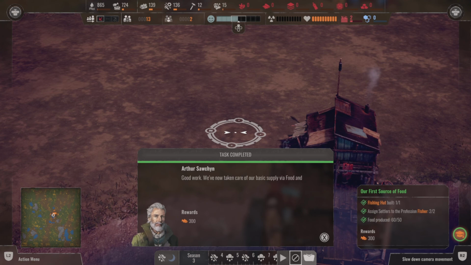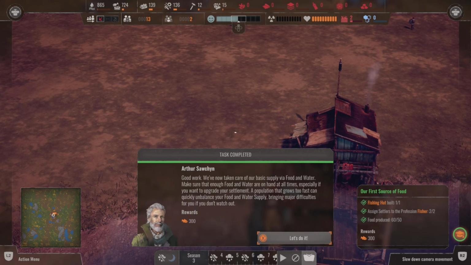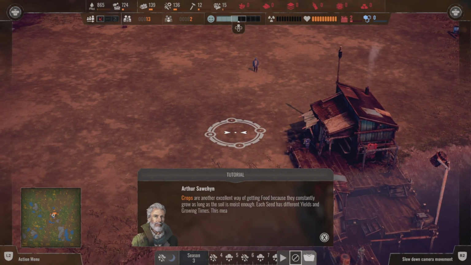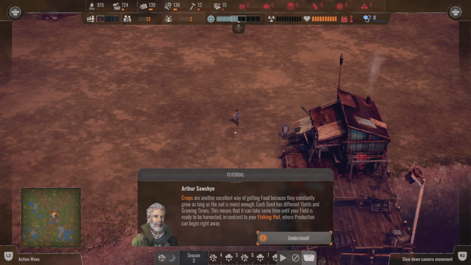Good work. We've now taken care of the basic food supply and the water. Make sure that you have enough food and water on hand at all times, especially if you want to upgrade your settlement. A population that grows too fast can quickly unbalance your food and water supply, bringing major difficulties for you if you don't watch out. Crops are another excellent way of getting food because they constantly grow as long as the soil is moist enough. Each seed has different yields and growing times. This means that it could take some time until your field is ready to be harvested.